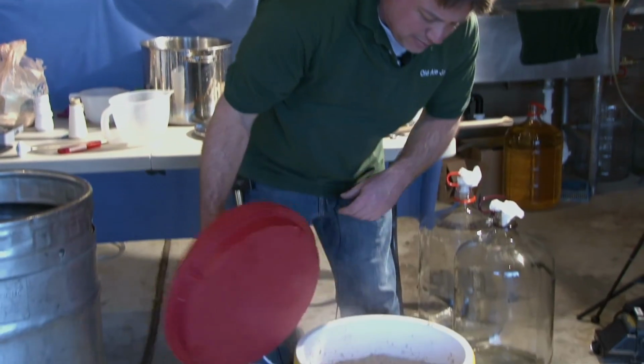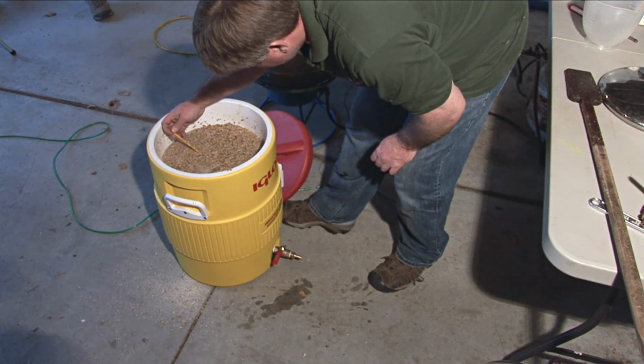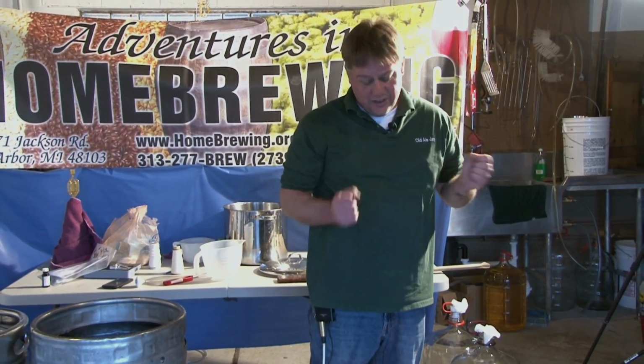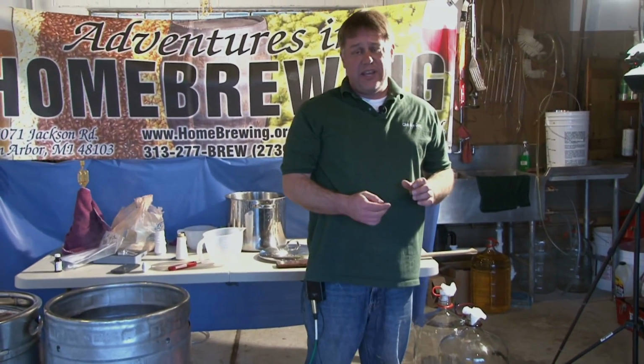So after the 10 minutes, we've got our thermometer in there, and we pull that up and look. We're actually at 152 degrees. Again, one of the reasons I love the Igloo Coolers, you add the 170 water, you add your room temperature grain, you end up with the exact temperature you're looking for. So all we're gonna need to do now is cap it up, wait 1 hour for conversion to take place, and we'll do an iodine test in about another 50 minutes.